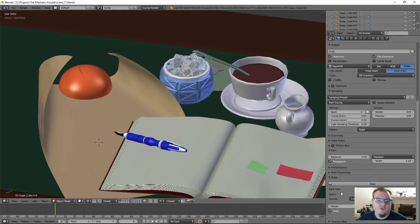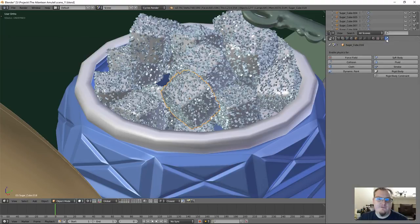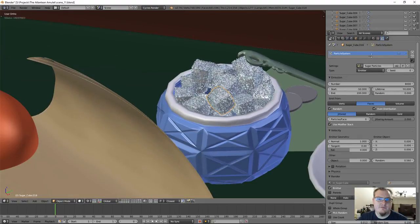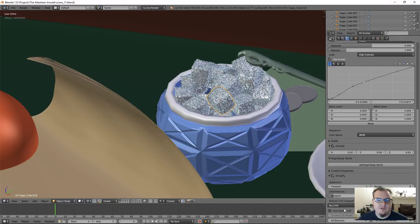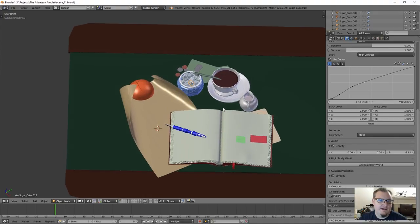So if we take the particle settings down lower, you will actually see this reducing what we see in the 3D viewport, but it will save some geometry as well. So we can take this down to 0.1. And if that's live, then again, this is going to be lower as we get going. It looks like we already turned those off over there, so that probably won't do anything for us. But you've got a lot of other options here in terms of limiting how much ambient occlusion to bounce around the scene, and you've got texture limitations and all sorts of stuff here. So that is a really useful setting to keep in mind.